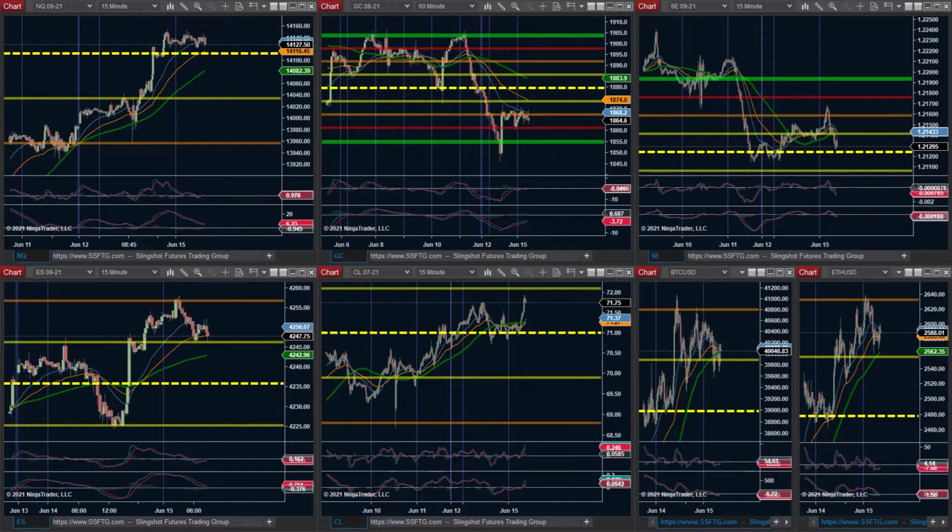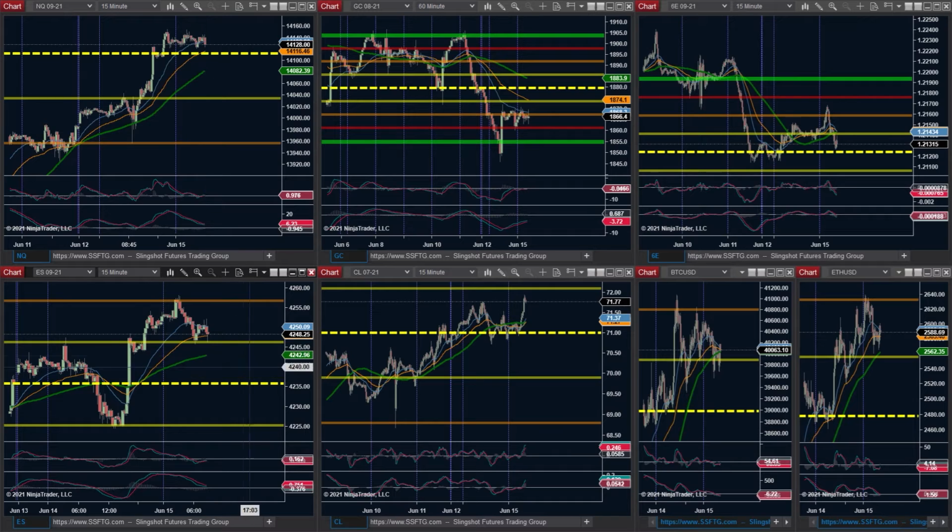Wanted to take a quick second here to go over a cool little NinjaTrader 8 tip and trick for you after doing a contract rollover. I ran into a little bit of a problem with the drawing tools. For our morning DPs over on SSFTG, I use a Fibonacci tool with a bunch of extensions. It just makes it easier instead of drawing a bunch of separate lines.